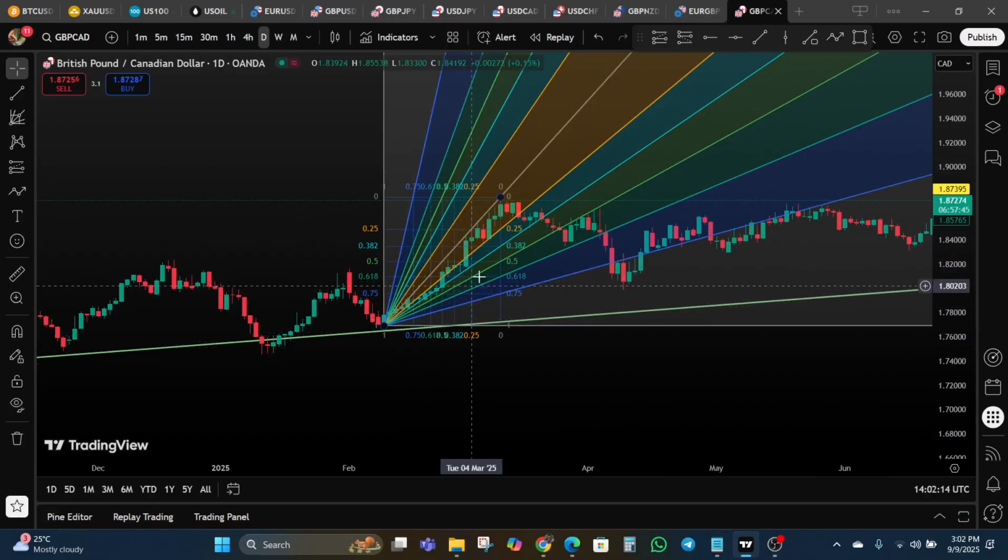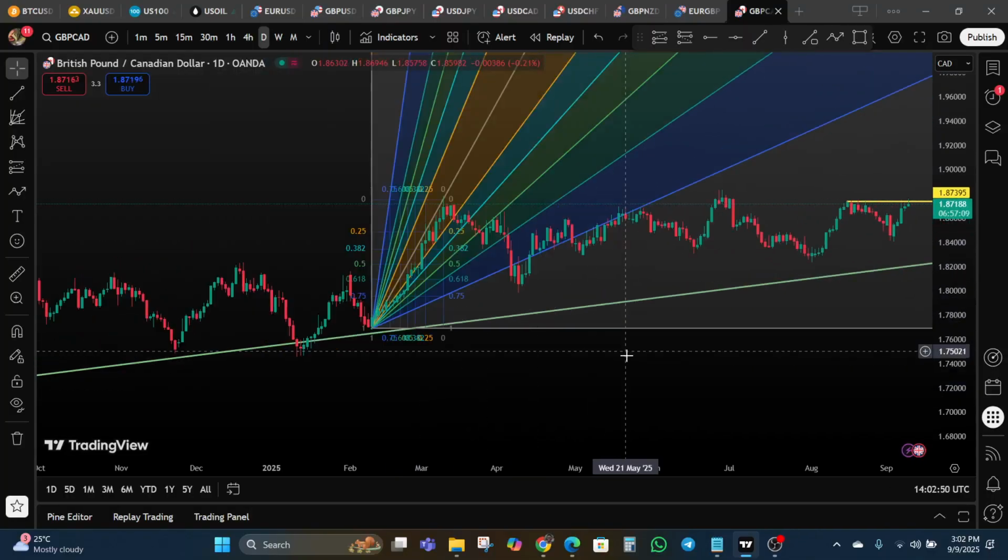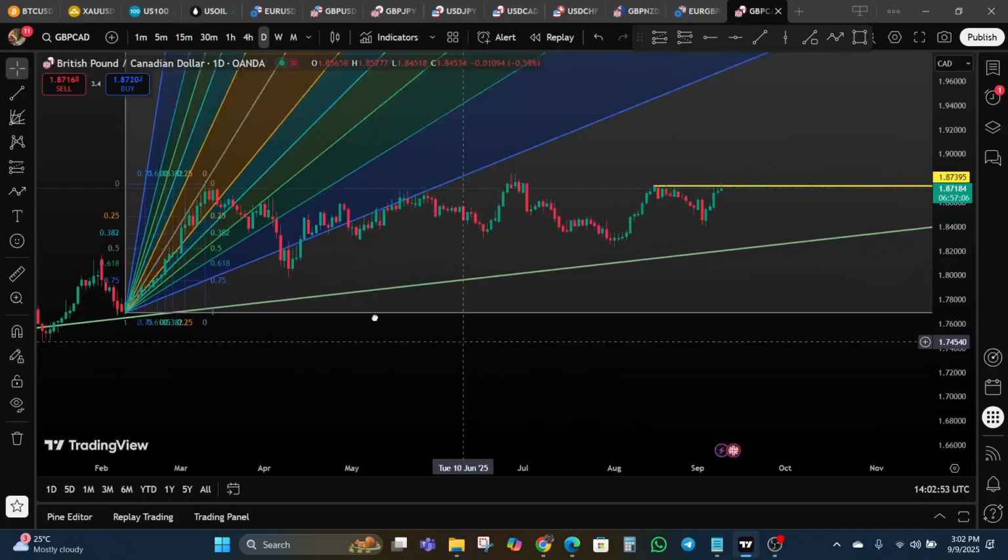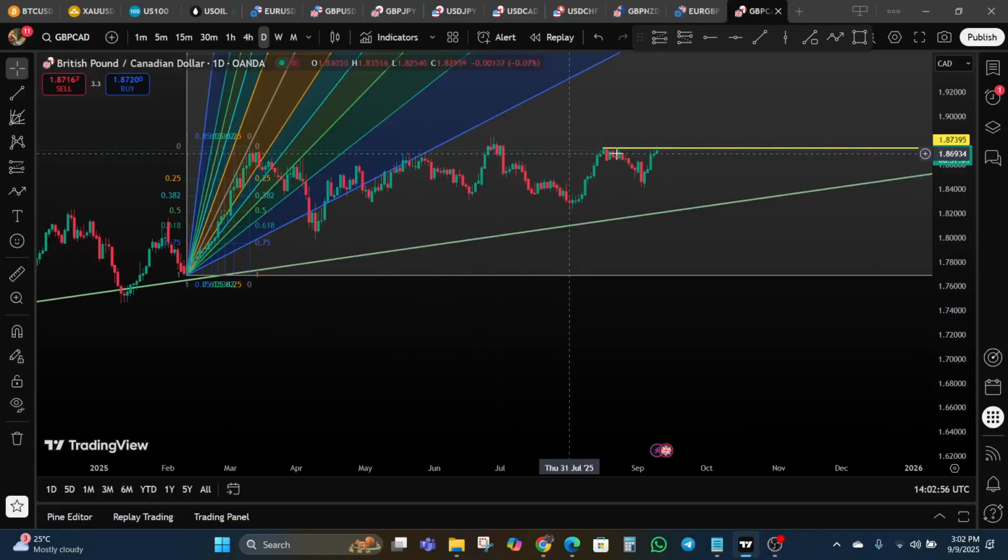So you can see that in this context, the 38.2% level was actually being respected alongside the 0%. You can see our price was actually respecting 38.2%, bouncing off, and then around the 25% as well. And then eventually the 50% zone served as a rejection point around here. The 61.8% zone, I mean. And then eventually you can see we had a breakout from that zone. And I think that was what marked the consolidation that began around here, because we're having more of a consolidation around this zone.